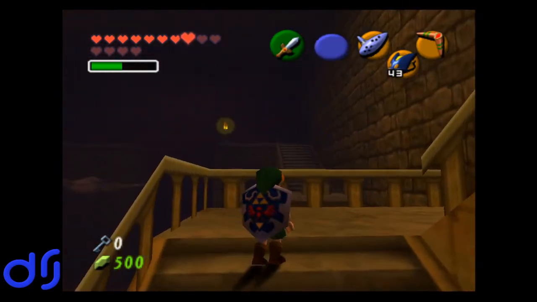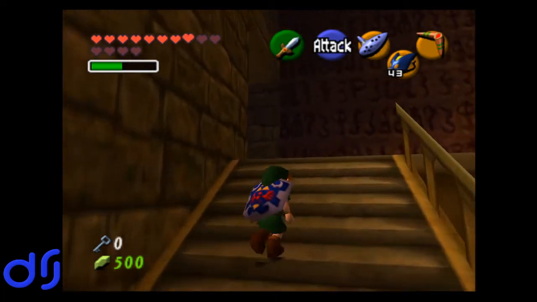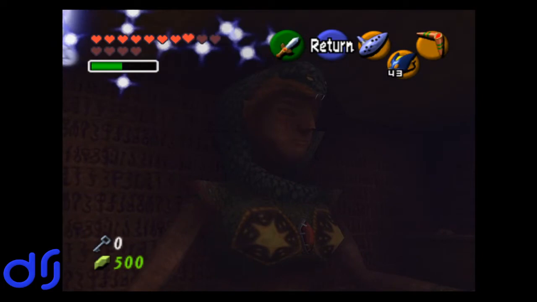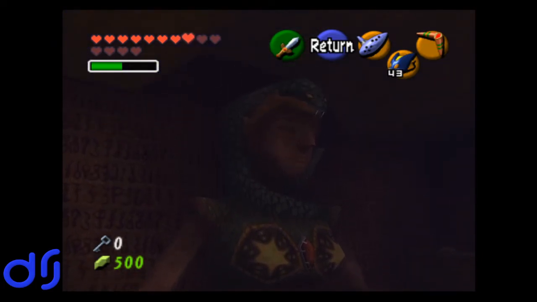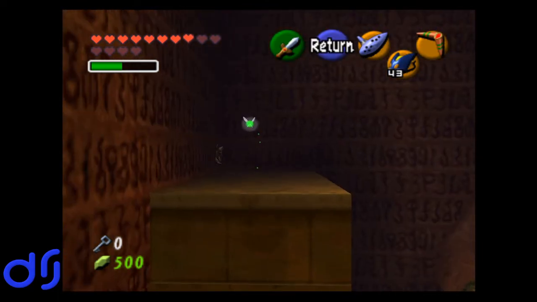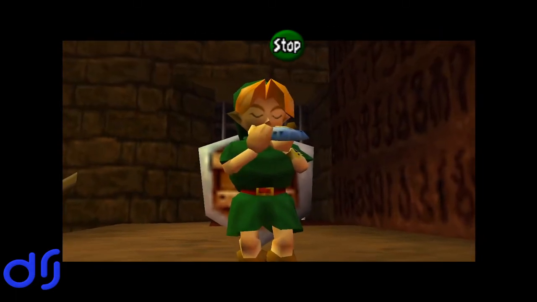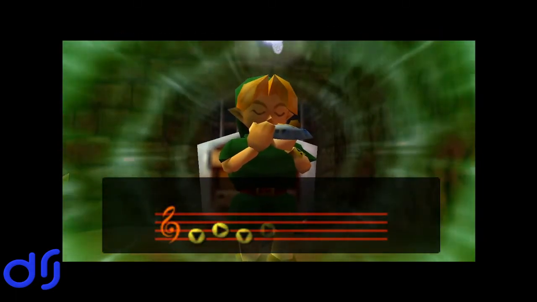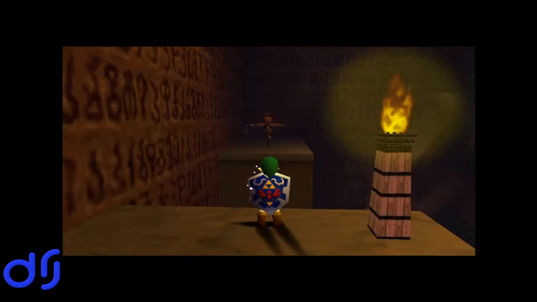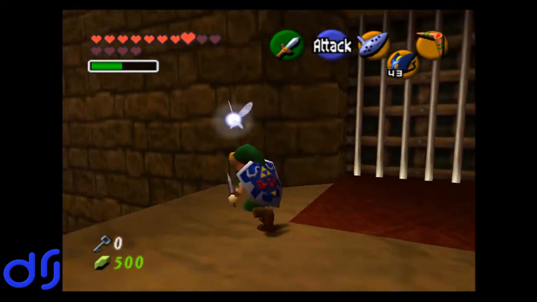Now we come to the central hall, the main feature of the Spirit Temple. There's the gigantic statue of the Snake Goddess. Pretty weird and creepy. Is this Scarecrow song time? Wait, but we don't have the long shot, so we can't take advantage of it. And that gold Skulltula is clearly out of reach, so I guess if we really want to get that, we'll have to come back here as an adult.